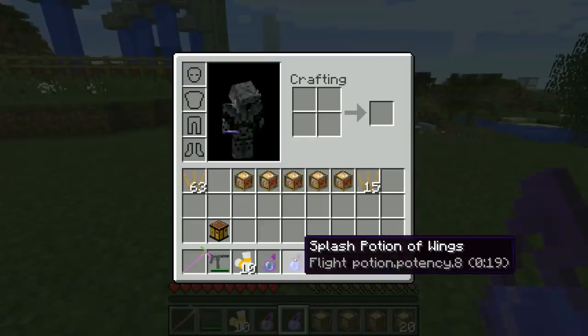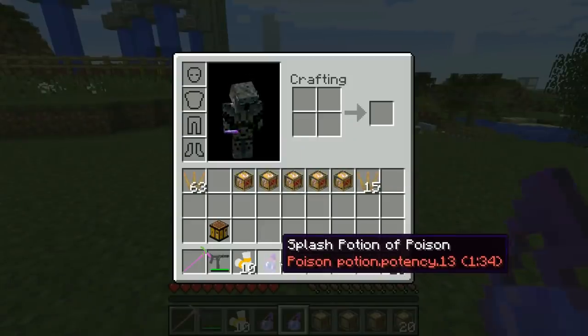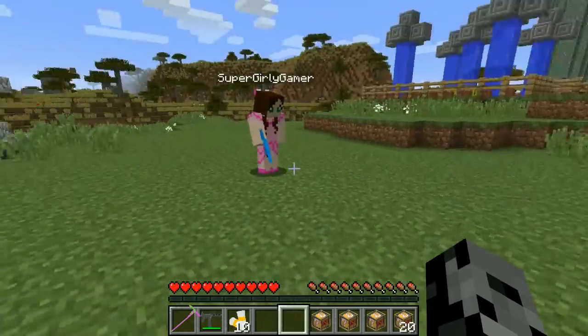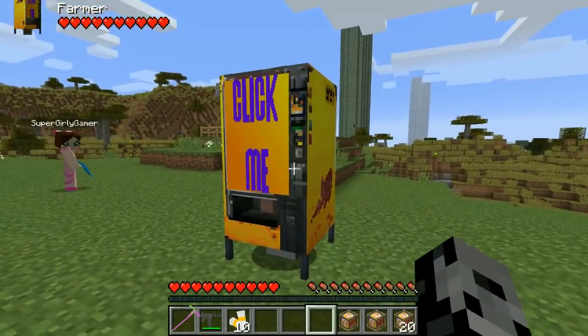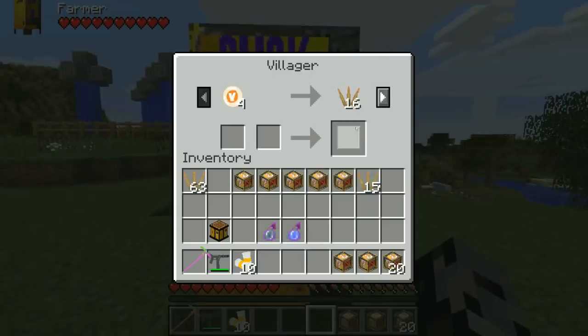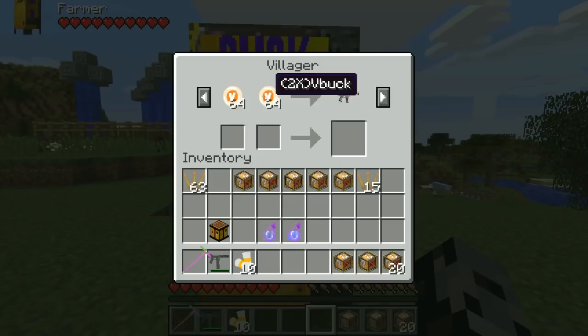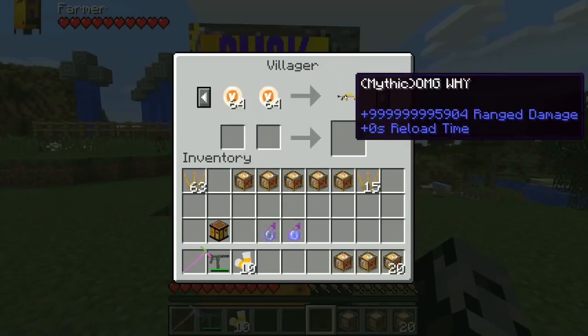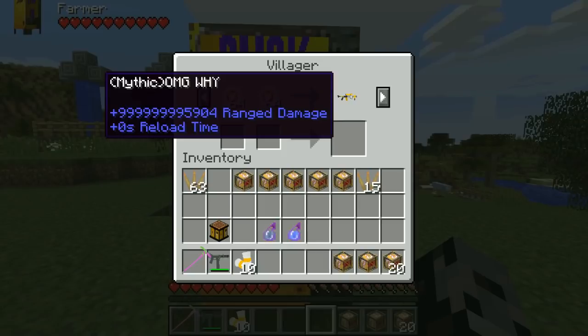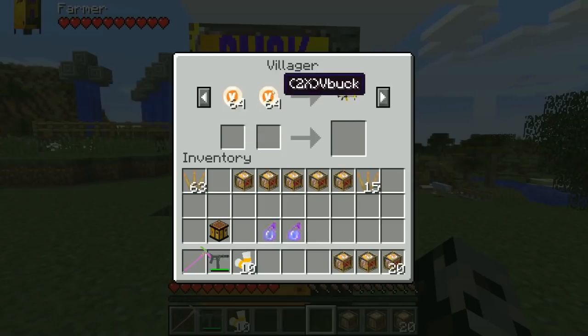Here we go. All right, I got a couple potions. Oh, I got a flight potion and a poison potion. So I got the pump shotgun, 402 damage. We better get some really good stuff. Oh! You got a vending machine. I got the legendary one. No, the mythic one. Ooh. Oh, my God. I didn't get any V-Bucks, though. I need V-Bucks. Wait, how good is this stuff? Oh, my God. Nuh-uh. I need 2 stacks of V-Bucks for this one. Oh, no. I better destroy this thing.